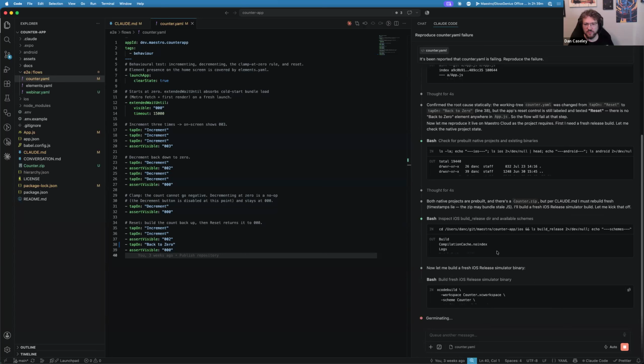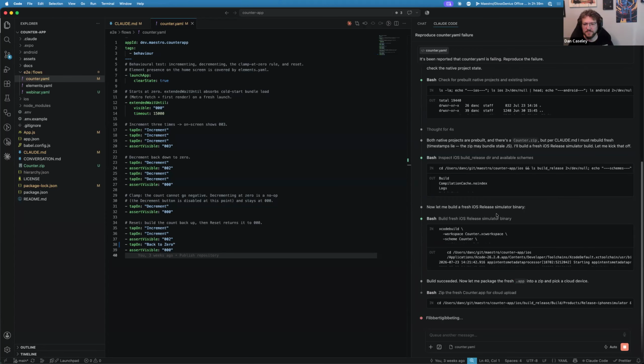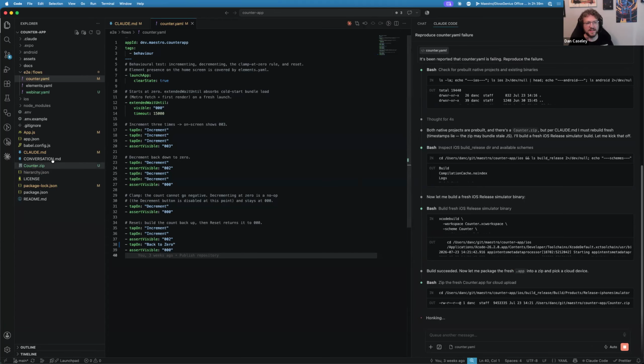It's going to rebuild the application just in case. That's again something that it has encoded in the CLAUDE.md file from previous runs that it needs to always rebuild before testing, presumably following some loop of failing in the past. There was some part in the last webinar about having a conversation where it was updating the CLAUDE.md with things it had learned.